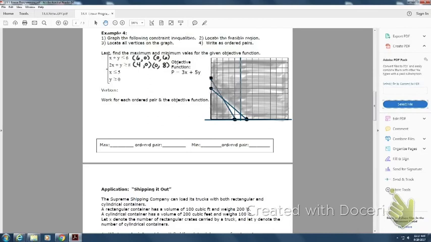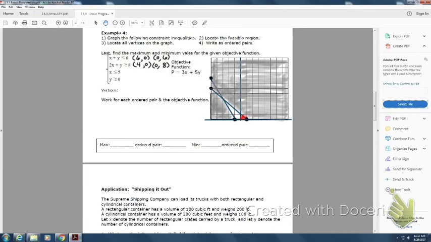X is less than 5. Am I going to shade to the left or to the right? Right. To the right, which is just the only part that is unshaded. And I'll do this one in a different color just so you can see it. It's just this little corner down here. That's the only part that was left unshaded.